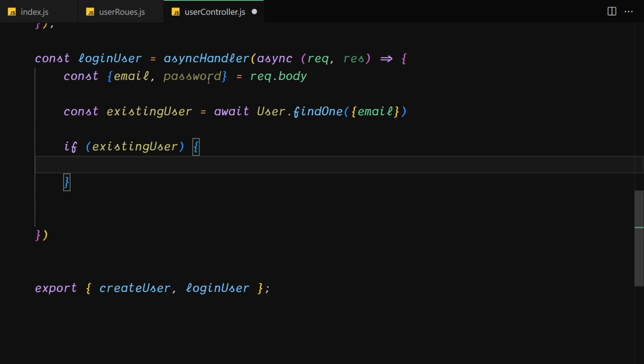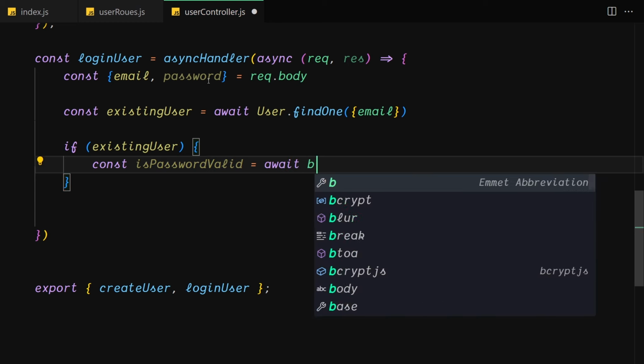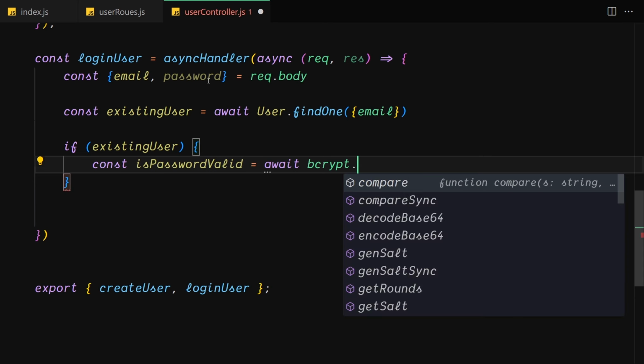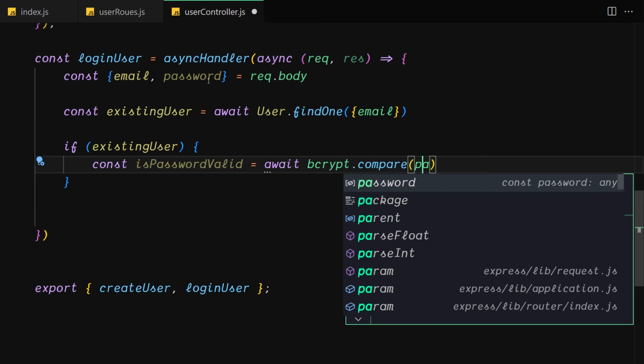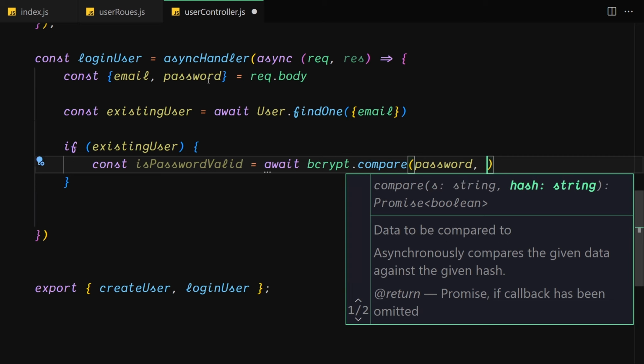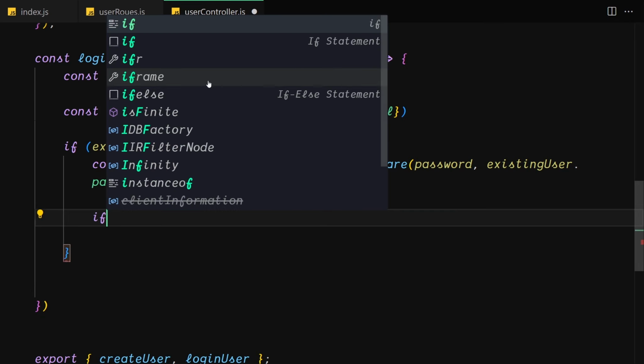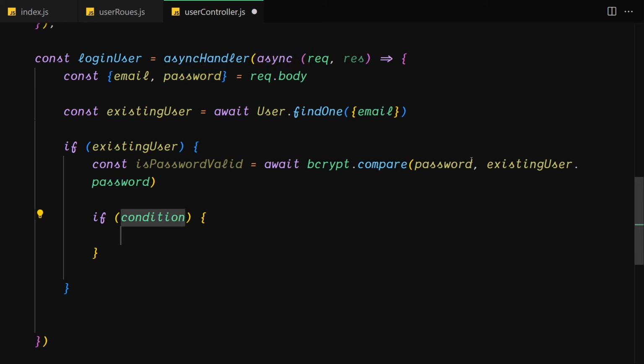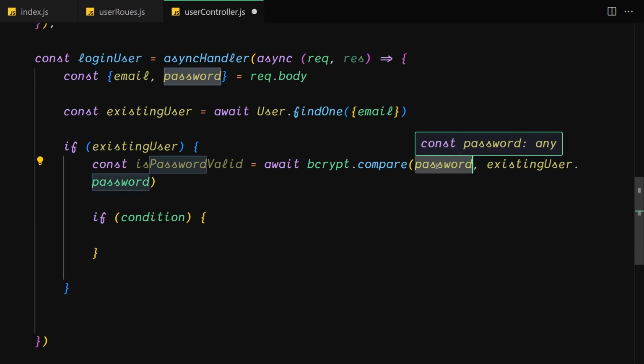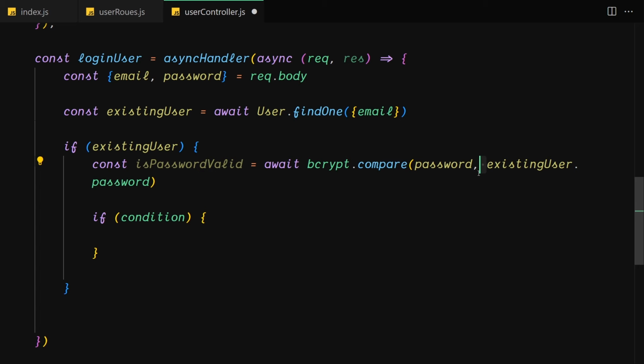So first of all, you want to use the bcrypt compare method right here. So let's use const isPasswordValid. We are going to be checking for the valid password, so we are going to check await bcrypt, and then here we are going to be using a compare method, and first of all we provide the user entered password. Then we go into the database and check for existingUser.password right here. Okay, so if that's valid, like if the user provided a valid password, then we are going to be checking that password inside our database.